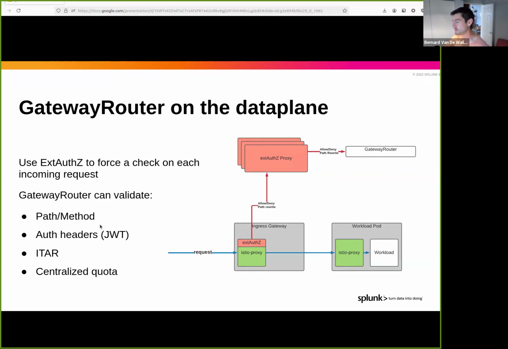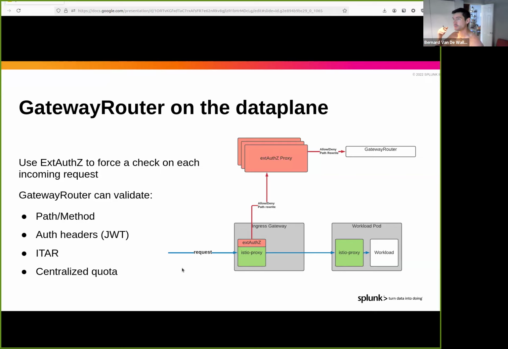And we also support a centralized quota that gateway router handles through Redis. So whenever you have a request coming into the gateway, it will go through that ext_authz protocol to gateway router, which will run through all of those checks. And at the end of the day, gateway router will allow or deny the request, right?